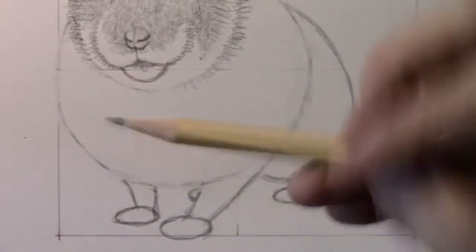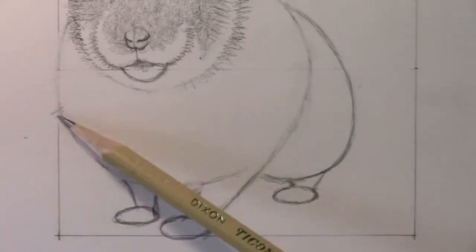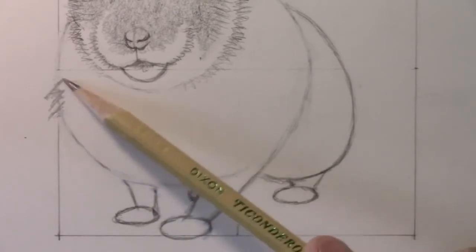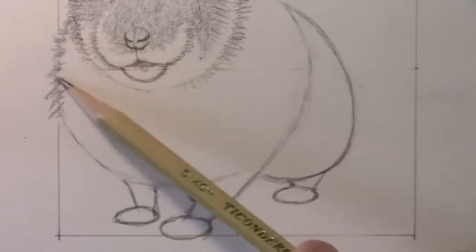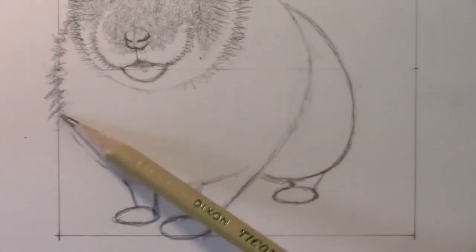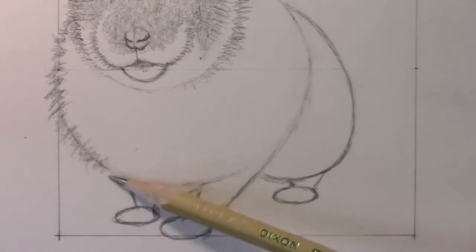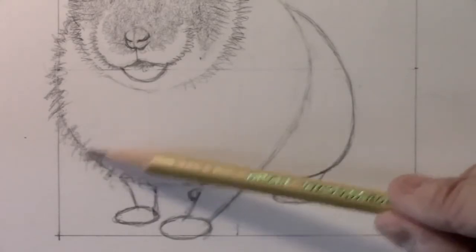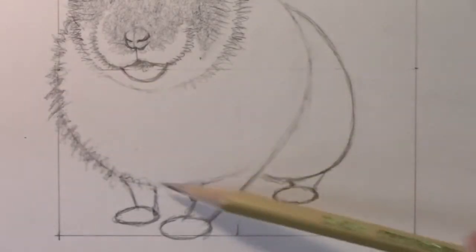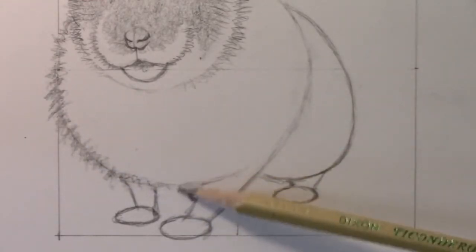Don't kid yourself. But these lines here definitely are going to get considerably more furry than the lines of the head. So I'm just going in. I'm keeping my pencil a little low to the surface of the paper, exposing more of the lead, and thereby getting, instead of a super fine crisp line, a little more of a blurry graphite line that I think is going to help to convey that soft fur fuzziness of the hamster that we all know and love.